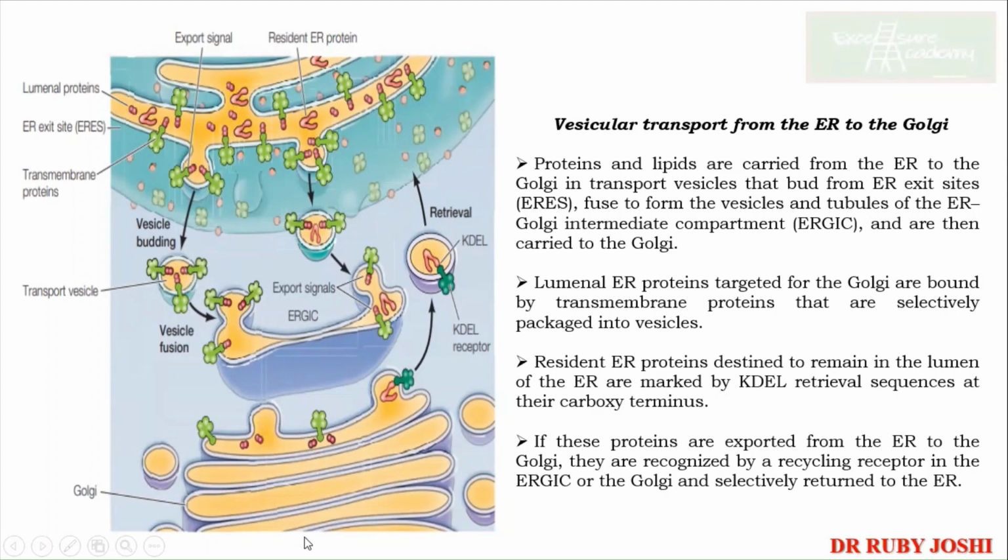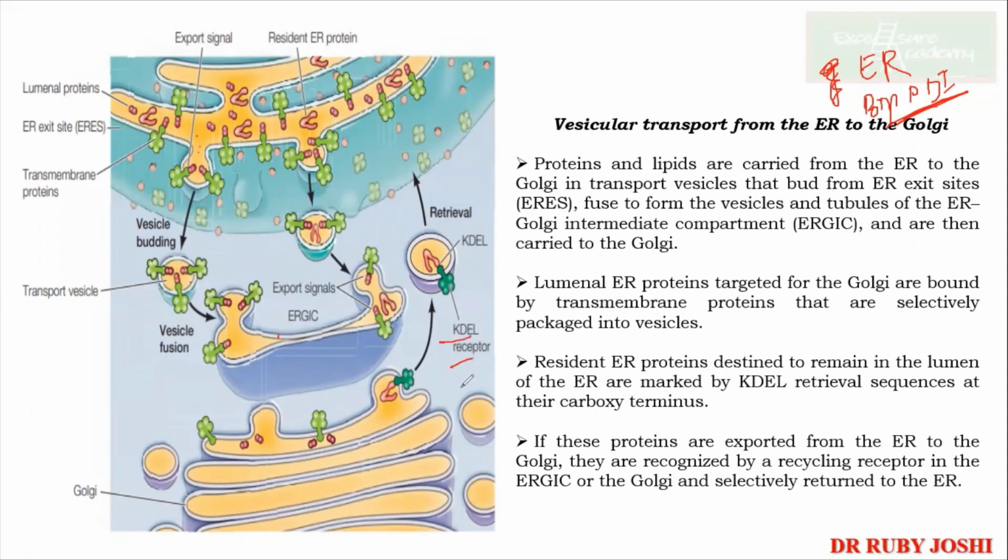Now what happens is that the proteins which are meant for your Golgi, and which are meant for your ER. As we have discussed, there are resident proteins, for example, BiP, your PDI, right? So these are meant to be present only in the ER, but sometimes because they are also present in the lumen along with the target proteins, they also get collected in these vesicles, and by mistake from the vesicle, it goes to the Golgi.